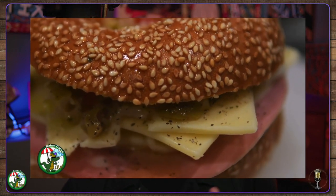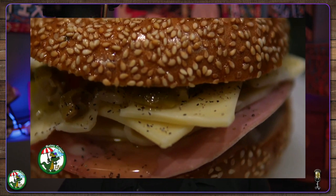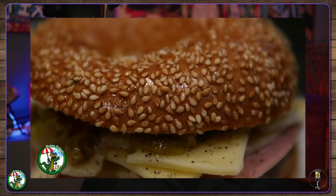Now, problem is, making it yourself, the olive salad I'm talking about, is a time-consuming pain in the rear. But fear not, dear listener, we are going to introduce you to three ready-made olive salads from the Buscoli family and show you some insider tips on how you can use this awesome ingredient across multiple dishes.